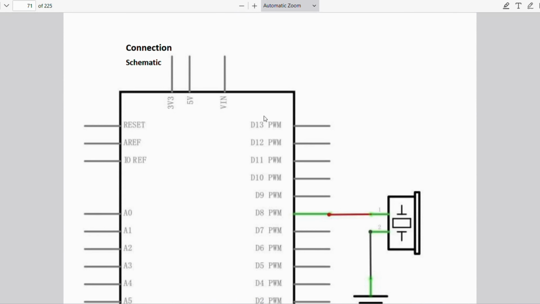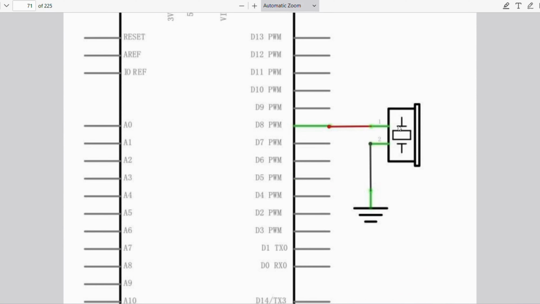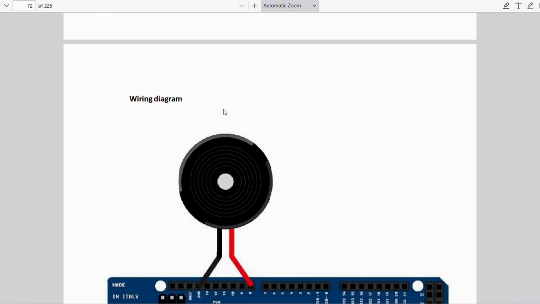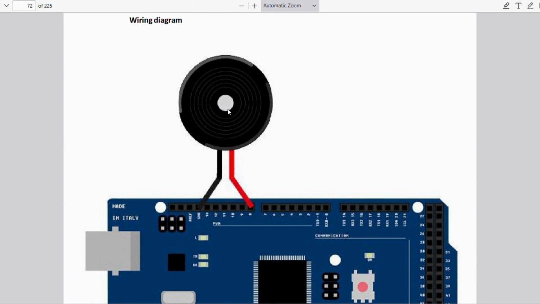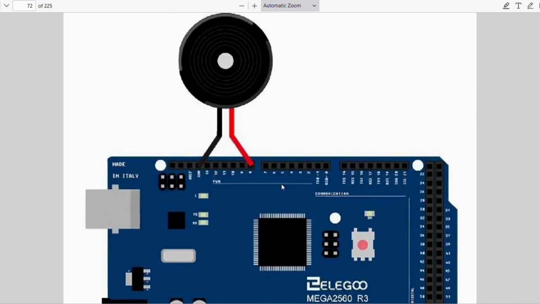Here's the schematic diagram. We've got the buzzer over here. The positive terminal goes across to digital pin 8, and the negative terminal returns back to ground. Here's the wiring diagram. There's the Mega board, digital pin 8 to positive, and then there's the negative returning back to ground.